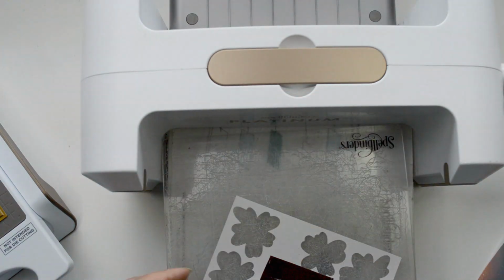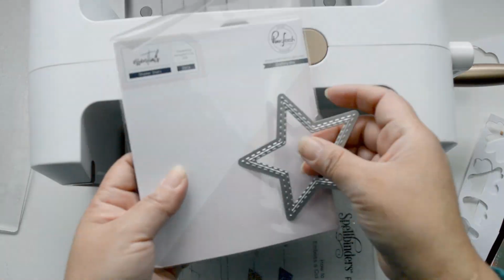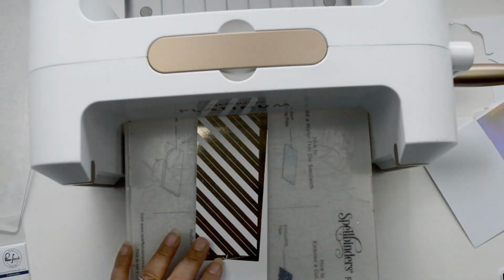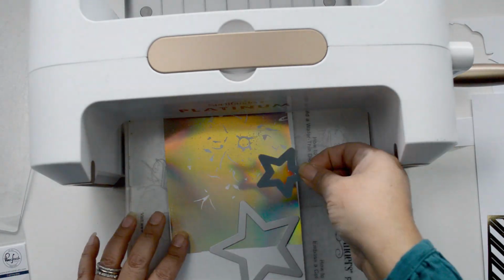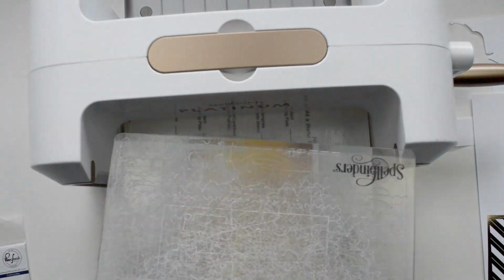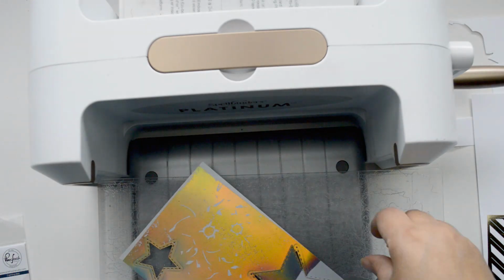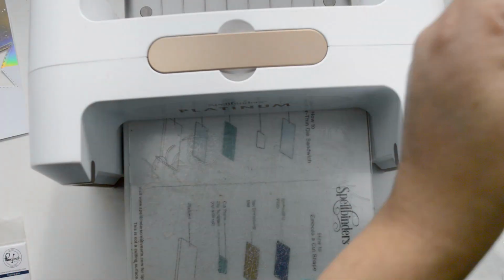Just like I said, I created all my pieces first, and then I took the negative pieces with the solid hard foil plate and foiled that part, and then I'm just using the dies to cut them. Now that I have everything ready, I'm going to use all the leftover negative pieces that I created from the diagonal stripes and other pieces that I had. This is the Essential Shaker Stars die set. I'm going to cut stars out of it.